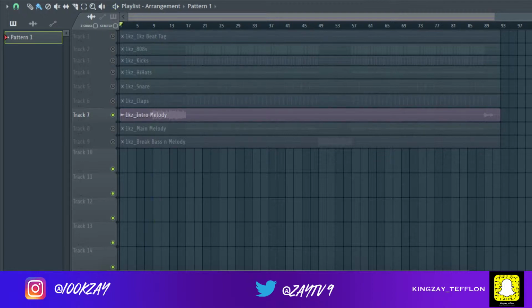As you can hear there, then the bass comes in. It was a regular bass guitar. You already know how to do that. I did start this in E minor scale. After the melody kicked in, I then started with the kicks.